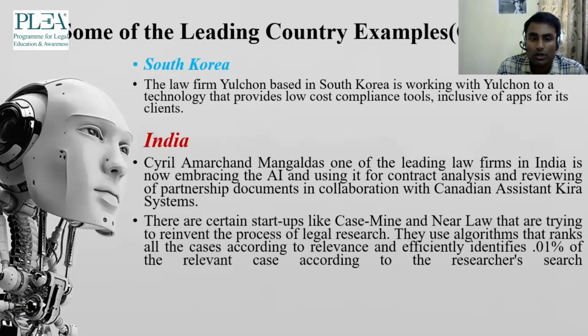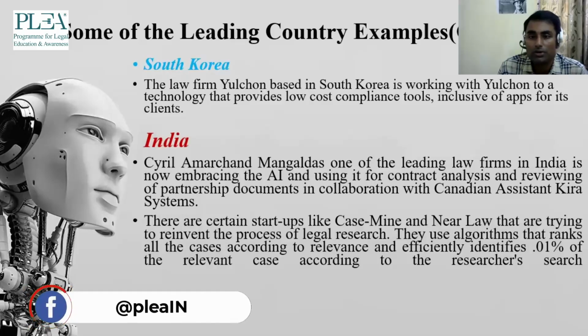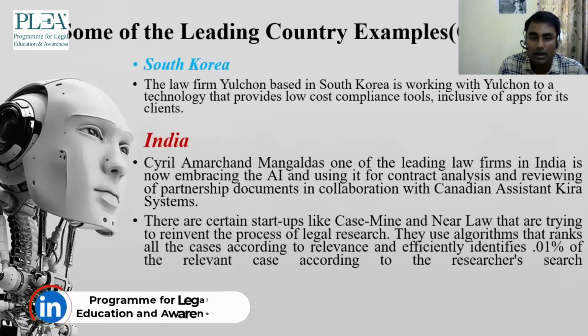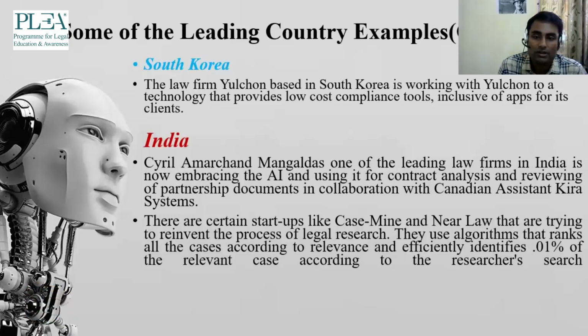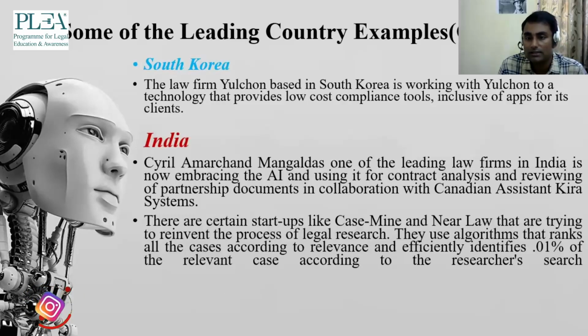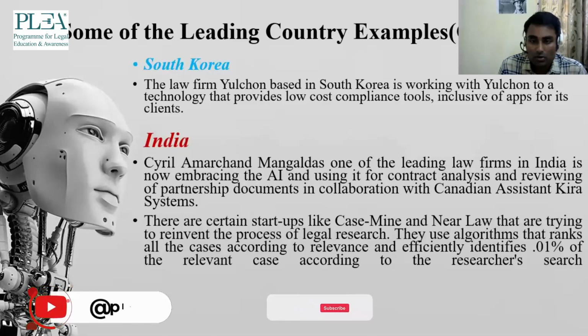Then in South Korea, the law firm Yulchon is working with a technology that provides low-cost compliance tools, inclusive of apps for its clients. And in India, Cyril Amarchand Mangaldas, one of the leading law firms in India, is now embracing artificial intelligence and using it for contract analysis and reviewing of partnership documents in collaboration with the Canadian assistant Kairos Systems. It is a collaborative system.